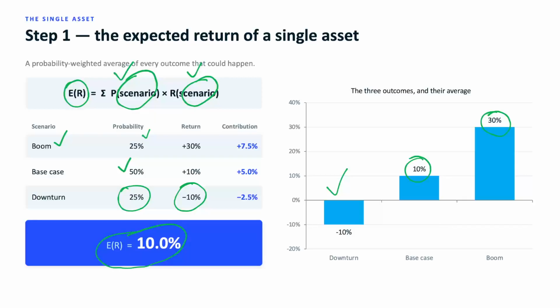When you look at the heart, 10% is not even one of the three outcomes. It is the center of gravity of everything that could happen. That's the balance point. And that raises the question that makes this whole session possible: how far from that balance point might we land? So now we're thinking about a curve.